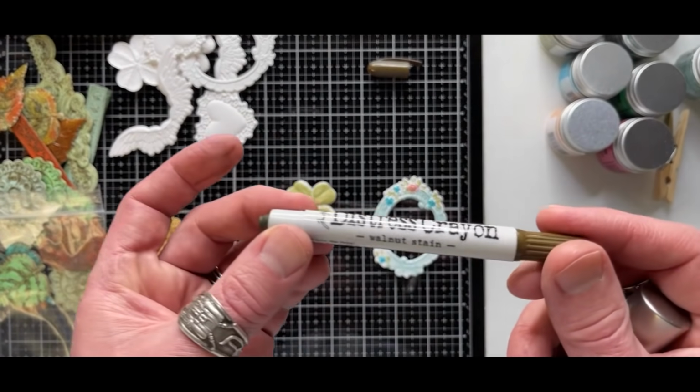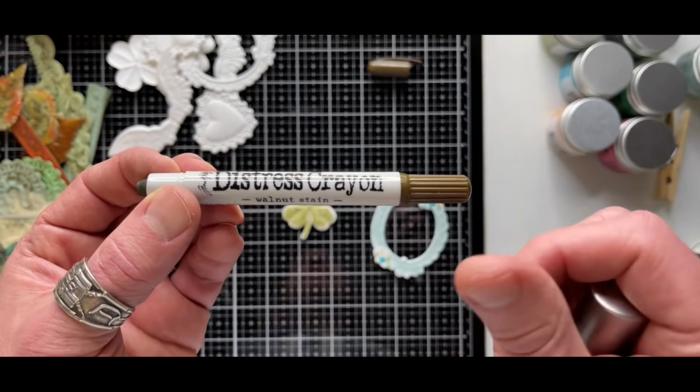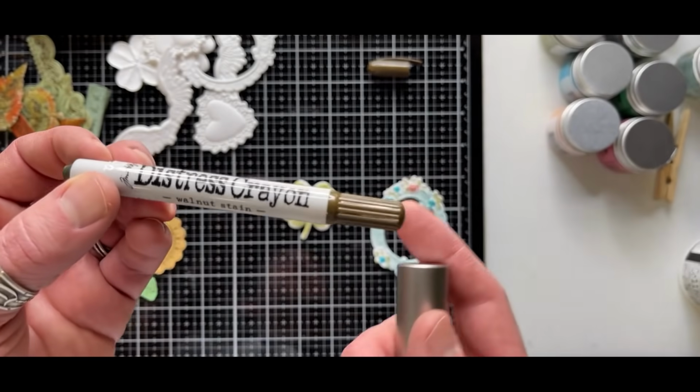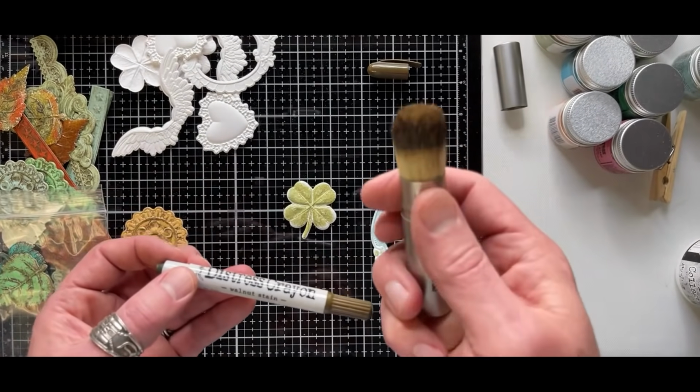It is different than a gelato in the sense that it is only water reactive if you move it. It doesn't water react on contact. So that's really an important fact, and you'll see in the demo why we're going to do it. Next, I'm going to use a distress blending brush.